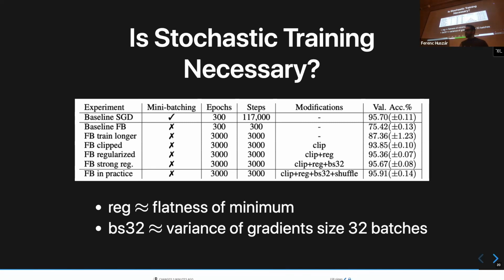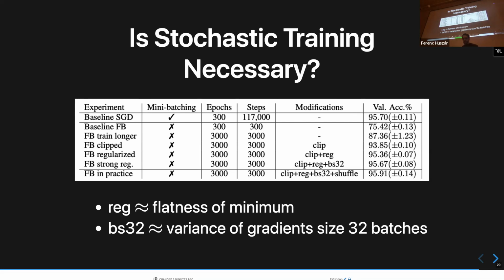So yes, it's much more expensive, but they don't say that this is what you should be doing. They're just asking the question in general: does deep learning only work because of the stochastic gradient descent? And the answer is kind of no, in their opinion, because you can make it work without the stochasticity and you can do full batch. It's impractical, you would never do that. But if you did that, you could still generalize well. So stochasticity is not necessary for generalization. That's the claim that they make.